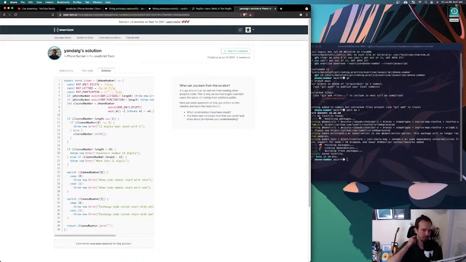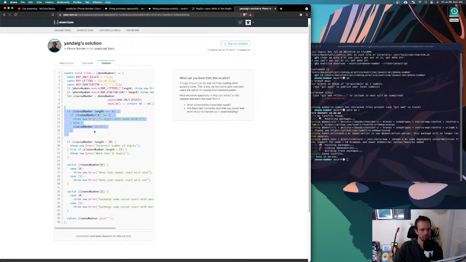Mapping over each digit and then converting and then checking if the digit is a digit, but you already matched on digits only. Okay, don't quite understand that. And then a bunch of if statements and throws. Yeah, if I am pulling it in here, I probably would throw from the location.